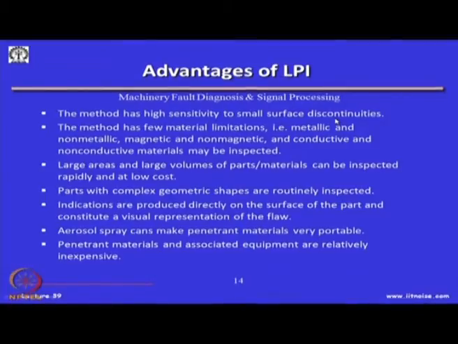Okay. So, the advantages of LPI: the method has high sensitivity to small surface discontinuities, which was not there in the case of eddy current or ultrasonics. The method has few material limitations; for example, metallic, non-metallic, magnetic and non-magnetic, conductive and non-conductive materials may be inspected. Large areas and large volumes of parts and materials can be inspected rapidly and at low cost. Parts with complex geometric shapes are routinely inspected. Indications are produced directly on the surface of the part and constitute a visual representation of the flaw.